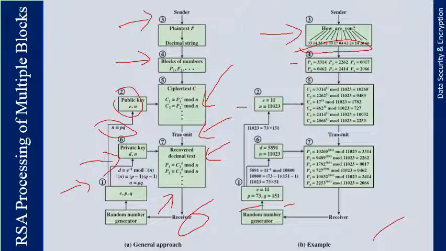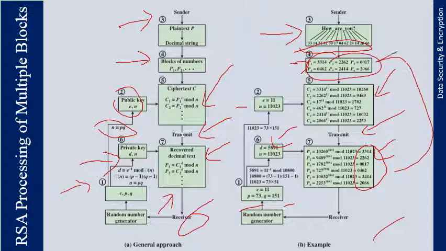On the other hand, we convert this plain text into numbers, and we get this sequence, and each sequence is converted into a 4-digit literal. Then you calculate the ciphertext for each literal and finally transmit it to the receiver. The receiver has the decryption key, and it uses this decryption key on the received ciphertext to generate the original text. The keys are equivalent in both the diagrams.